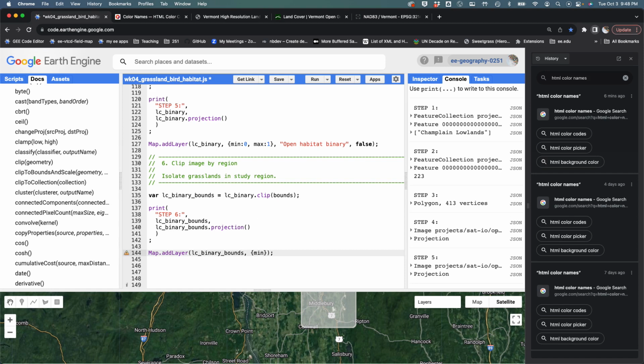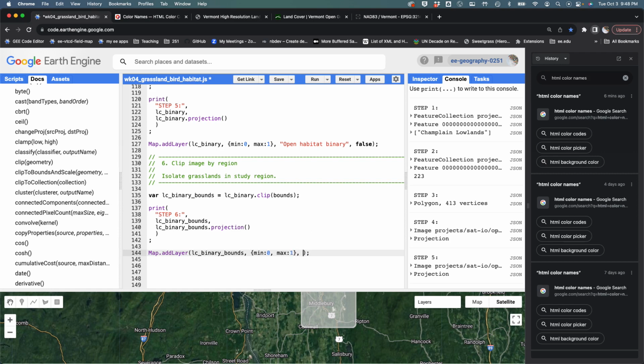We can define the viz parameters right in here by saying min is 0, max is 1. I'm going to leave the palette blank again because the default palette is from black to white grayscale. So black should be for 0 and white should be for 1.